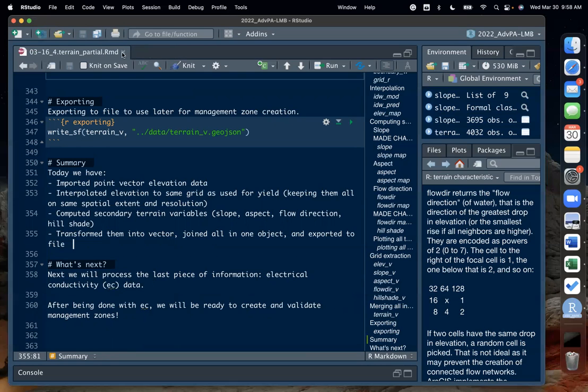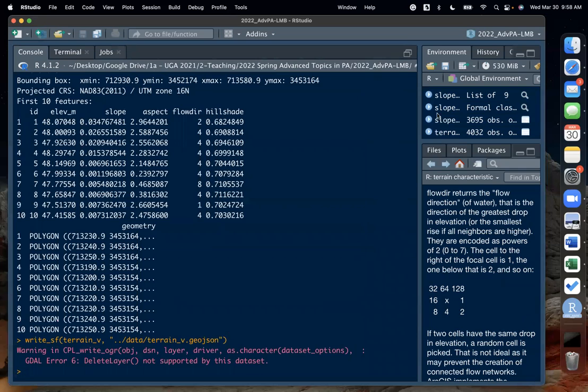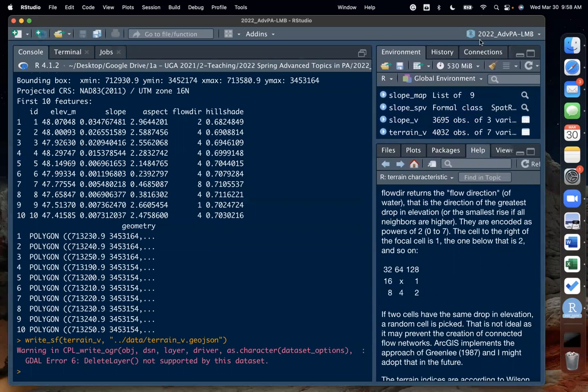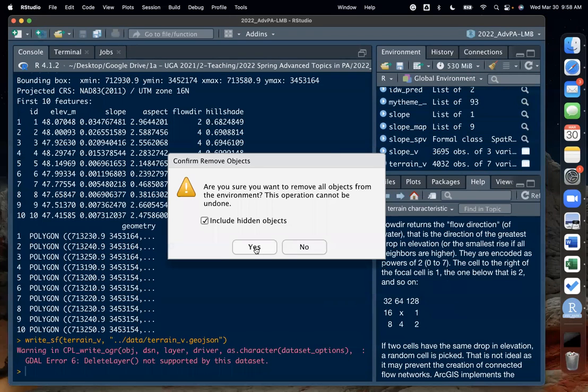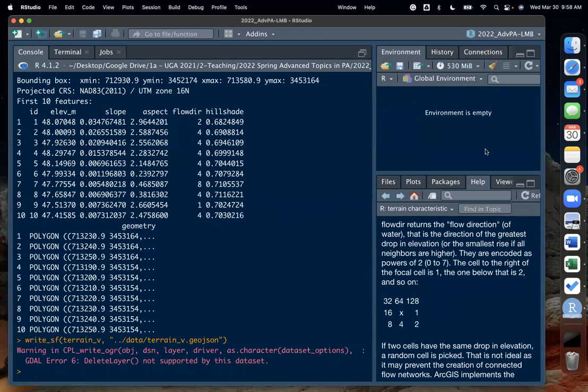I'm just going to go ahead and close that. To make sure that we start with a clean slate on our next exercise, you can come here on your environment and you see that broom icon right there. If you hit it and say yes, it's going to remove all of your objects from your environment.